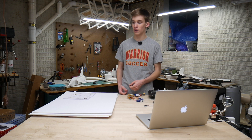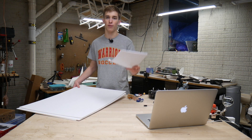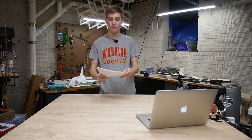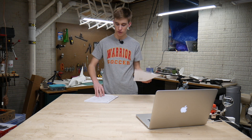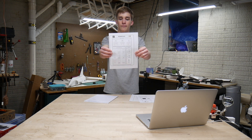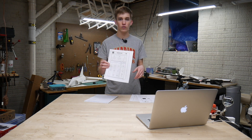Anyway let's go ahead and get into this build. The first thing we're going to do is set our foam off to the side and get our plans out. So you can see we've got our plans here - basically you want to read all the specifications and make sure you've got everything you need and understand the drawing key. If you don't quite get what it's trying to say, you can watch the build video for the FT Simple Cub by Josh Bixler. We're going to tile these plans out since they can't fit every piece onto an 8.5 x 11 sheet.